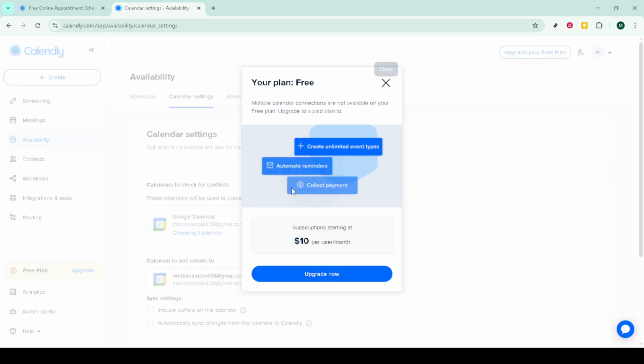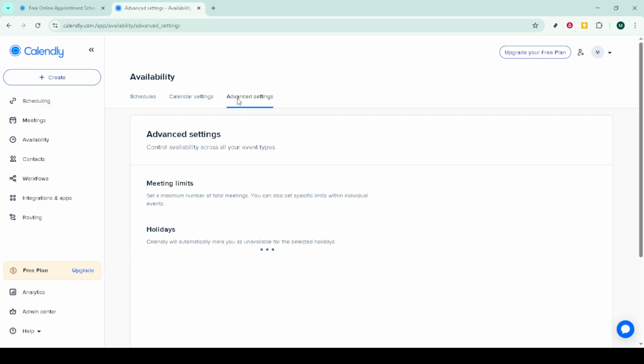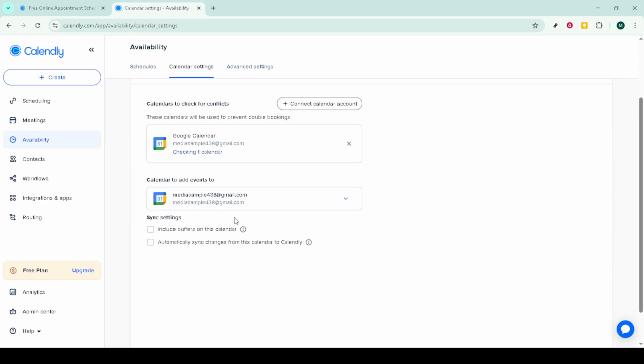Calendly will prompt you to choose the email account that owns that calendar. This is a standard secure authorization window from your provider. You may be asked to sign in and then approve the permissions Calendly needs. These permissions allow Calendly to read your busy time so it can prevent double booking and to add new events when someone books with you. Review the prompt, then continue to approve.